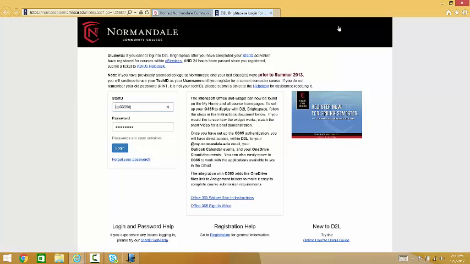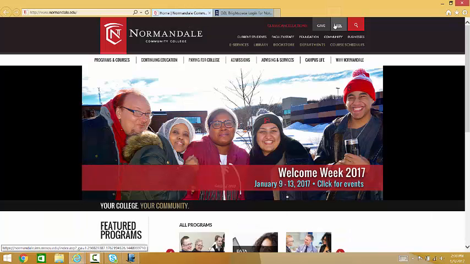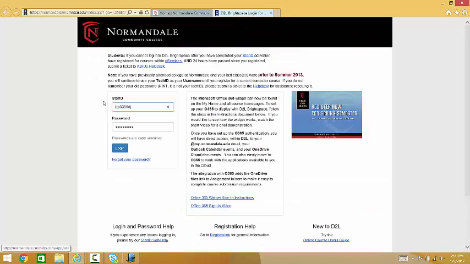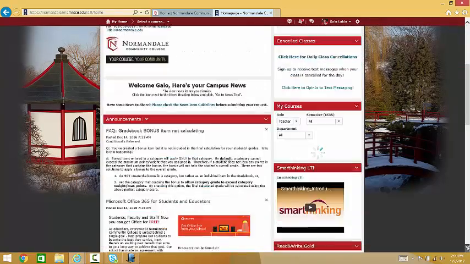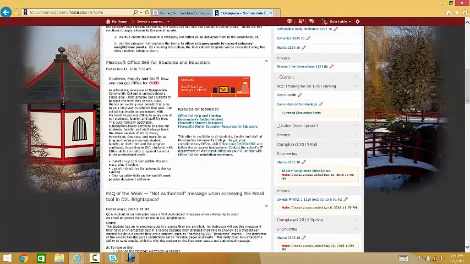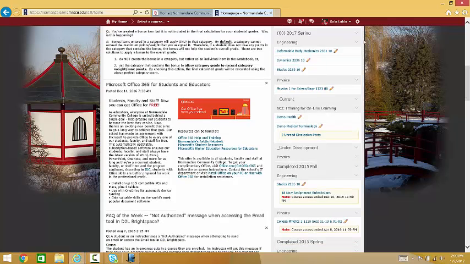If that's not true, if you have trouble getting hooked up to D2L, just go over to the IT desk and they'll get you hooked up in a second. But anyways, to get to D2L, go to the main Normandale page. There's a little tab at the top. Click on that. Use your star ID to get in, and then this is the main D2L page. It'll list all your classes over on the right. And so click on DForm.